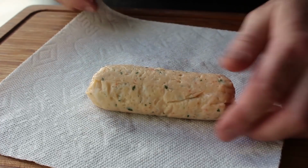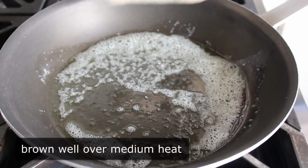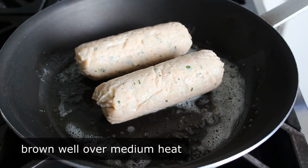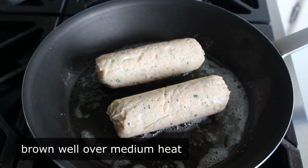And that's it. Once our sausages are unwrapped and patted dry and possibly trimmed, we'll brown these up in some melted butter over medium heat. And what we'll attempt to do is somehow, some way, brown as much of the surface as we can.